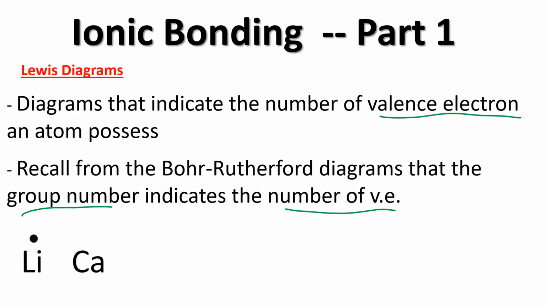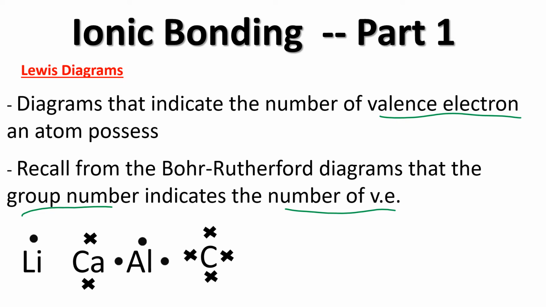Group 2 might be calcium. And group 2, so it has 2 valence electrons, and I like to put the valence electrons separated from each other because they're negative and they're repelling, so they probably want to get as far away as possible. Aluminum's in group 3, so it goes like that. Maybe not repelling as much, but I just like to, again, keep it symmetrical. And group 4 is carbon, and so it's got 4 X's around it.